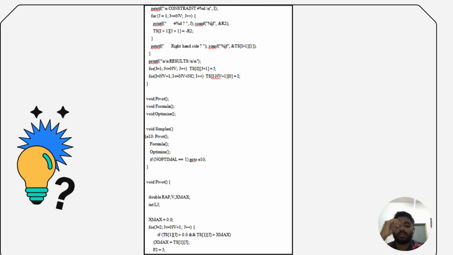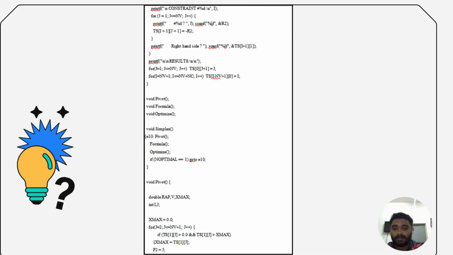This basically stores the negative of the coefficient in the appropriate position in the TS array for the current constraint. So next, for the right hand side, we printf right hand side. So we ask the user for the right hand side value and store it in the appropriate position. So next we printf the results.